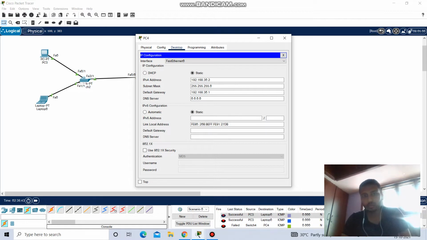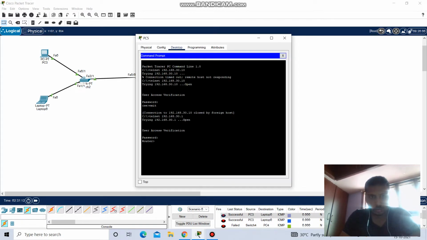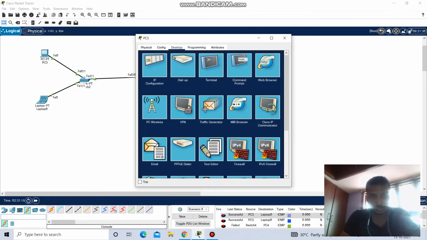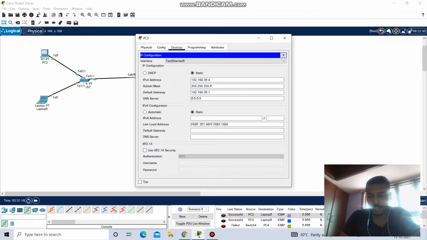The IP address I am going to take is 192.168.30.2, and the default gateway 192.168.30.1. The subnet mask is 255.255.255.0. Then I am going to take the IP address for the second laptop.